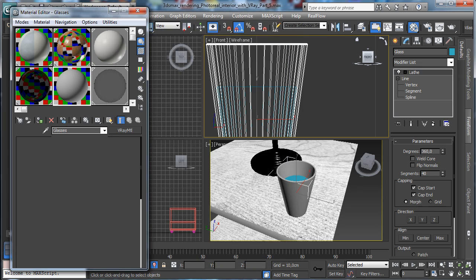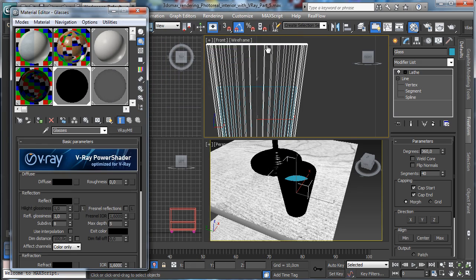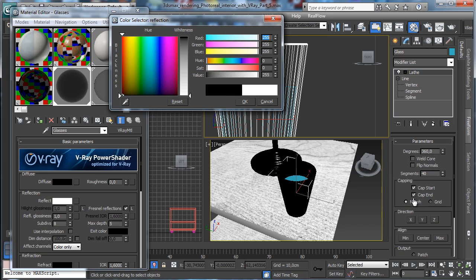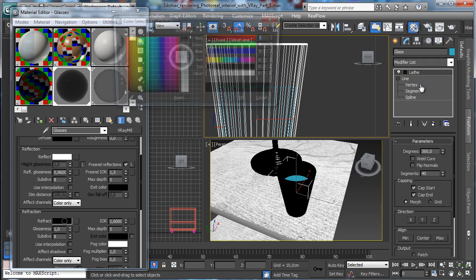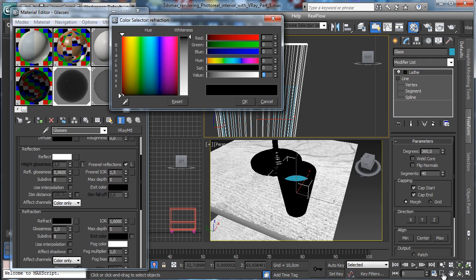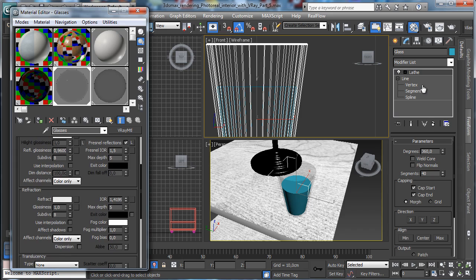We use a VRay material, black color, Fresnel reflection, maximum reflectivity, and the Fresnel IOR will be 1.5 with just a little bit of reflection glossiness. The refraction will be, let's say, 210, and we'll have maybe 142, and affect shadows. And then let's work on the liquid.